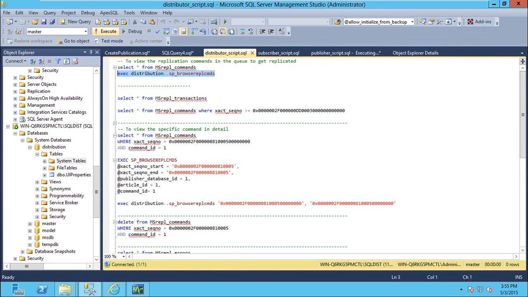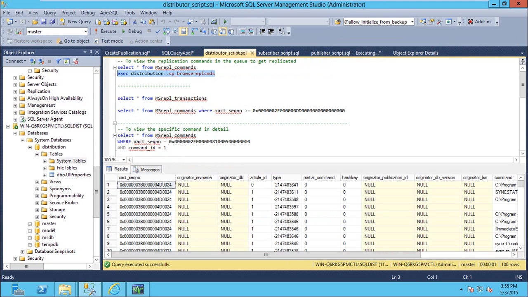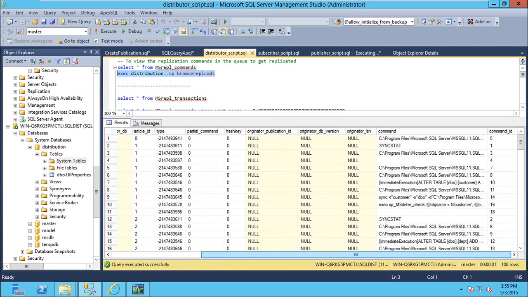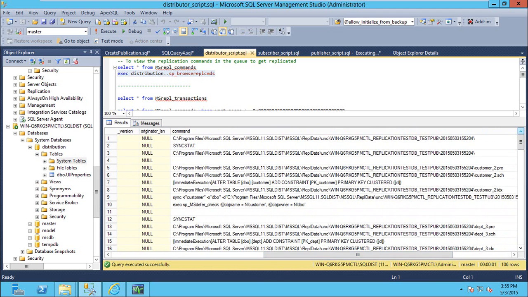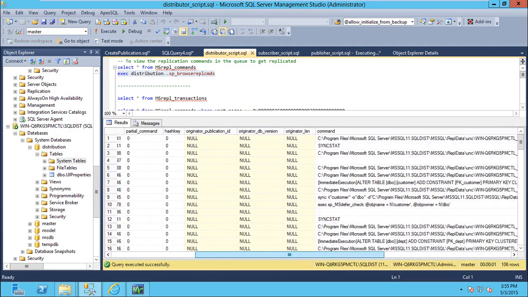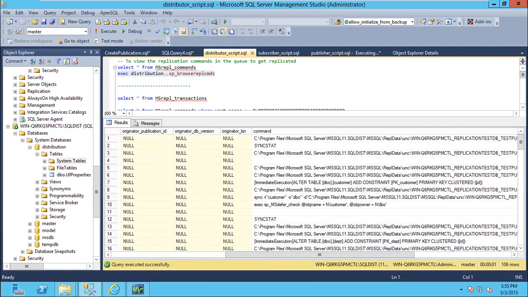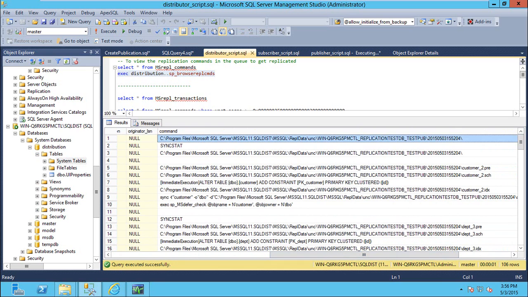So we are on the distributor. If you execute this, you can see this is what it is going to apply. First it is going to apply the snapshot. Okay, whatever the customer is, you can see that here, this is what it is going to apply.